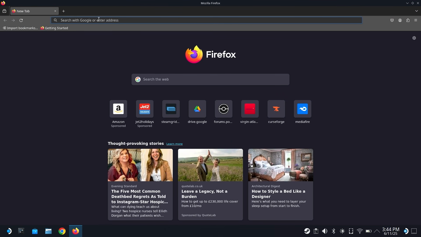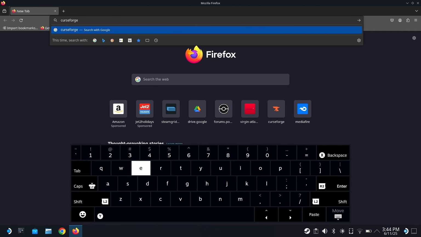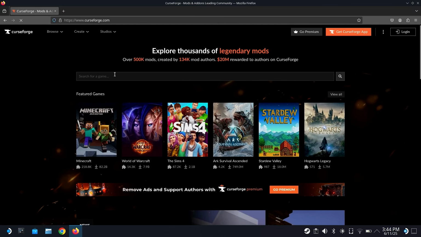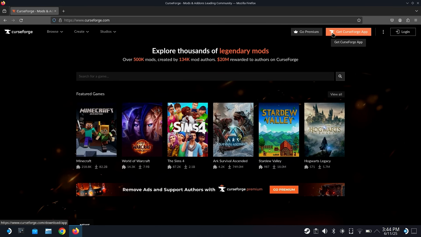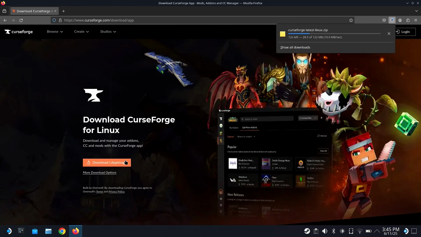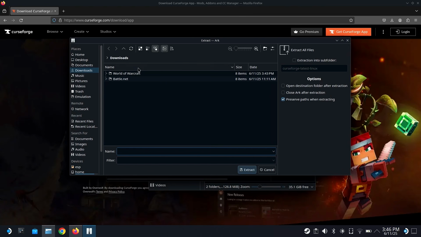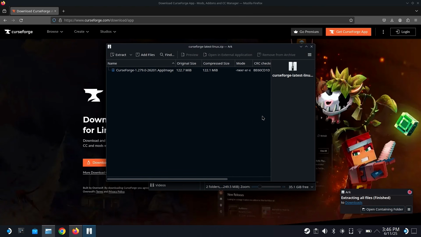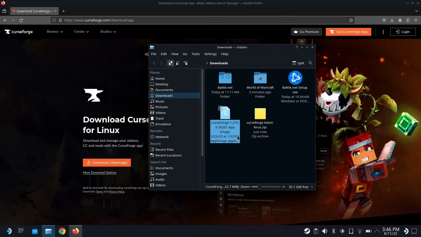So now we want to head back to the browser, and in the address bar, search CurseForge. Select the CurseForge website, and at the top of the website, there'll be a button that says Get the CurseForge app. Now, there is actually a Linux version for this, which is great because the Steam Deck runs on Linux, so there'll be a button there that says Download .AppImage. We want to select that, and that will start the download. Once that's complete, we want to open the folder and extract the files. Once that's extracted, likely in the downloads folder, this will give you a new file called curseforge.appimage, and this is how you access CurseForge.